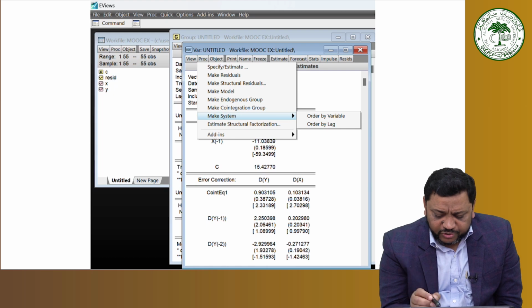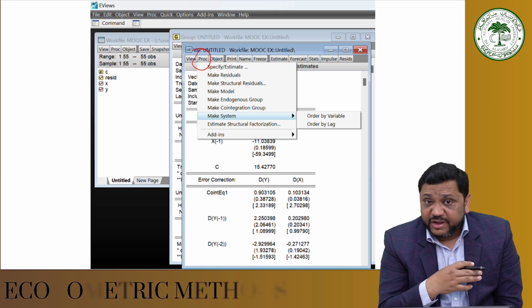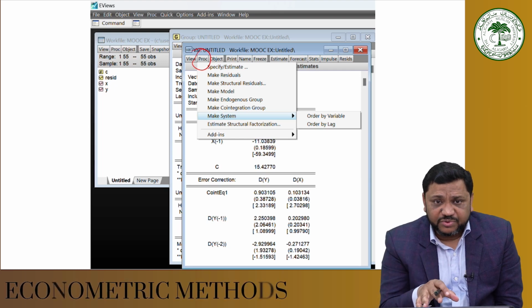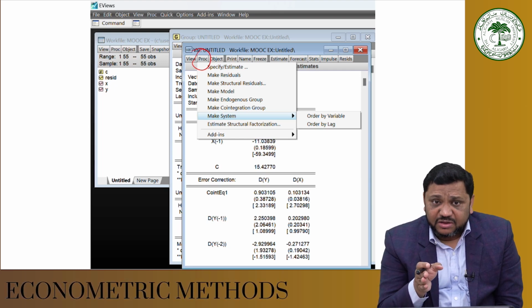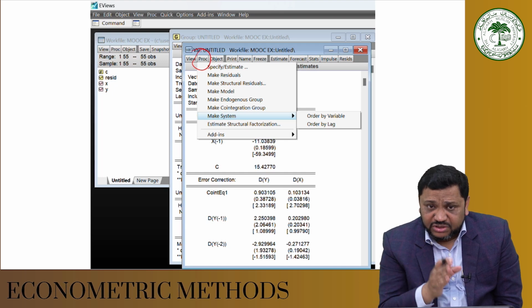So you go to proc. Again, don't close the window, you just go to proc, and if you close the window, you cannot do this step. So take care that when you do the vector error correction model, you do it in the window of Johansen cointegration.